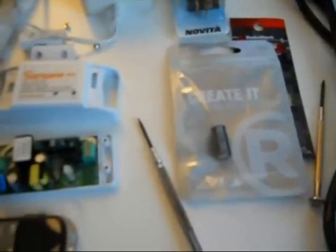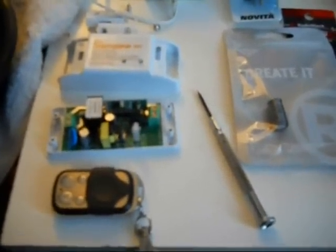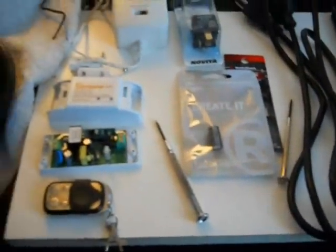Okay, so I'm not an electrician, nor am I a filmmaker. So this is going to be an informative film or video, and not an Academy Award winning production. So if things are out of focus and whatnot, I don't even know if it's out of focus or if my eyes are just blurry. But anyway, actually it is a little bit, my eyes are blurry.